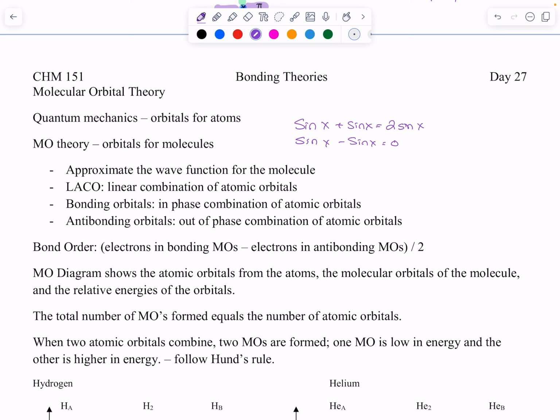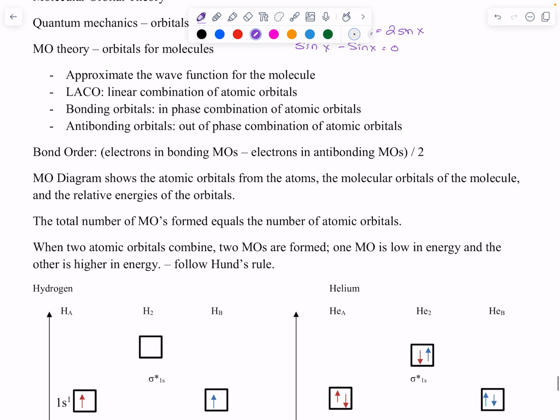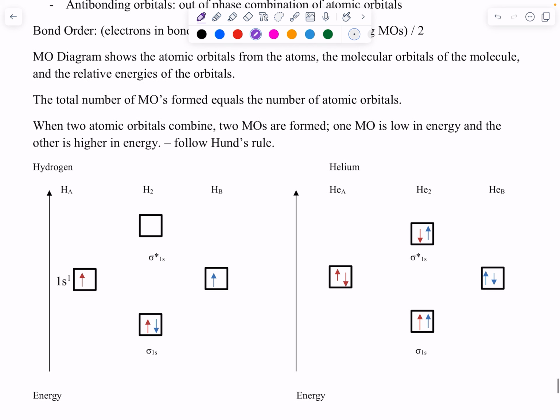And so we're going to get there. So let's look at this, all right? The MO diagram, you guys can probably already read all this stuff on the screen. The number of orbitals is the same, and half of them are in phase, half of them are out of phase. We call the in-phase ones bonding and the out-of-phase ones non-bonding. Again, I'm not going to hammer this home to you guys, but this is what it is. I already made them for you.